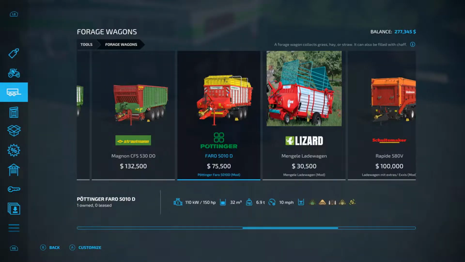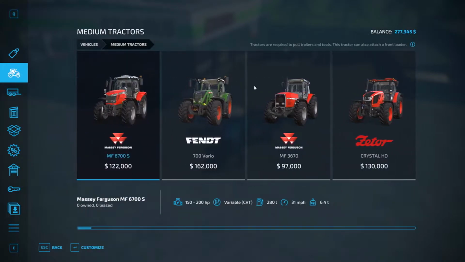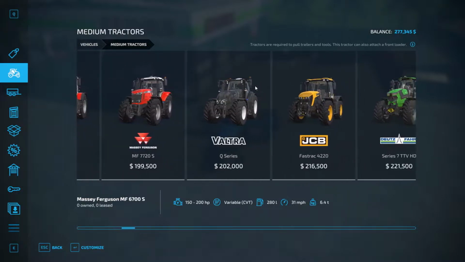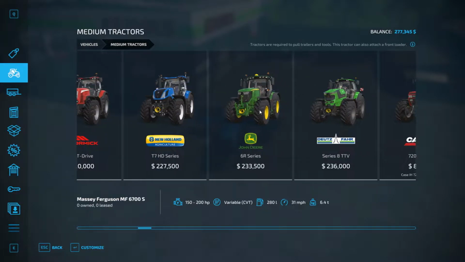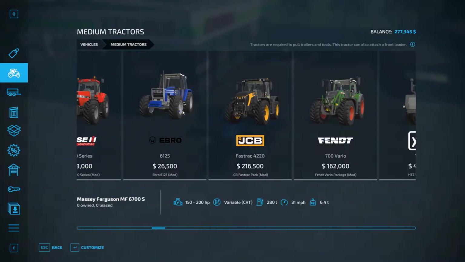There we go. Now we need a tractor to pull it with, and it's got to be at least 150 horsepower. I would prefer it be slightly larger so that we don't have to replace it really soon. So we need to be looking in medium tractors. Anything that's not a mod at this point is going to be way too expensive for us. We can't afford anything that is modern.